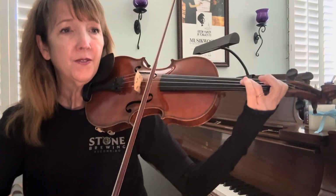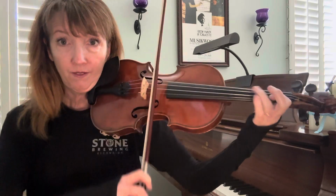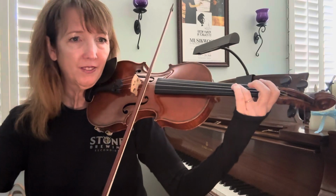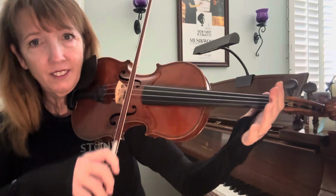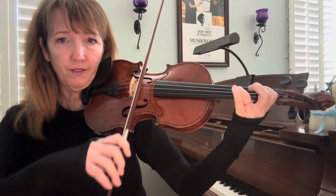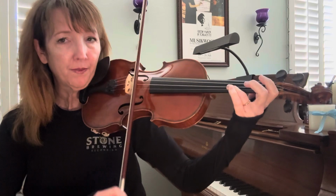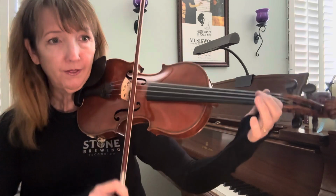Okay, here's violin and viola fingering. It starts on open D. D, three. One on A. Three on D. Three. Hop to A. Circle back to D. Three.